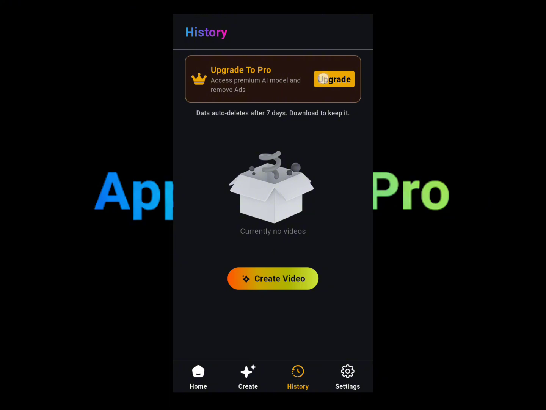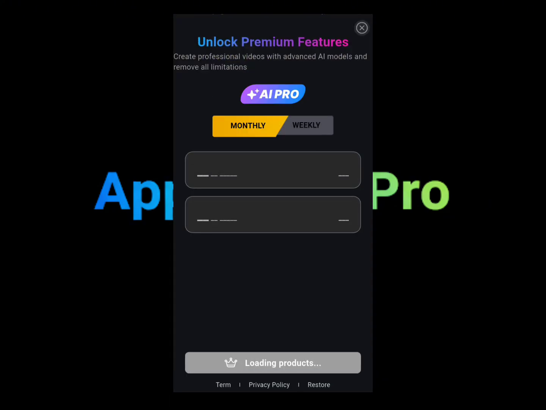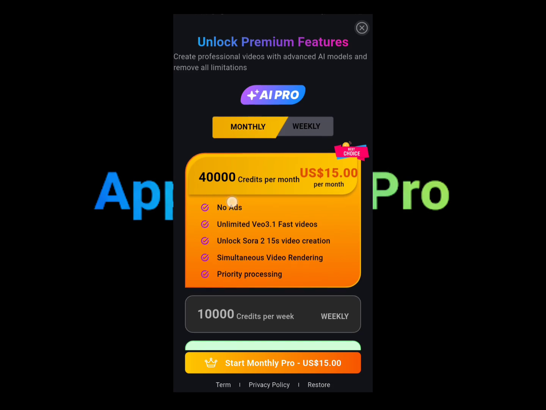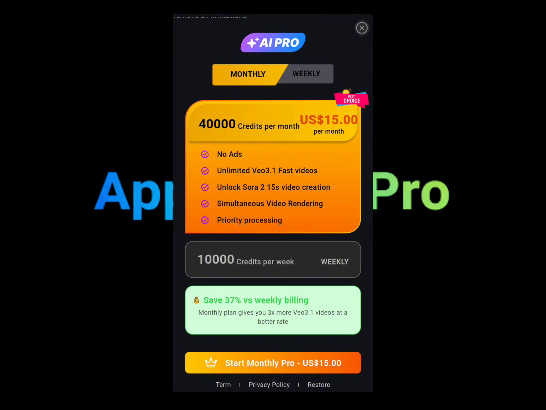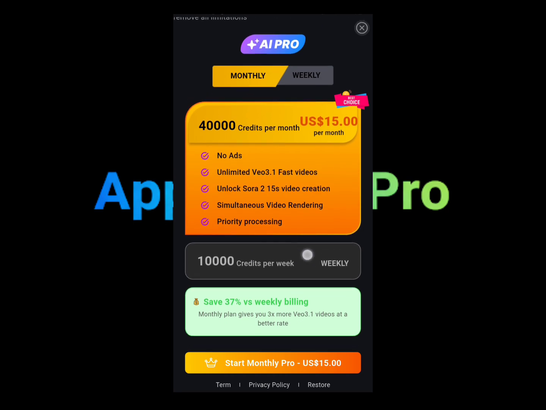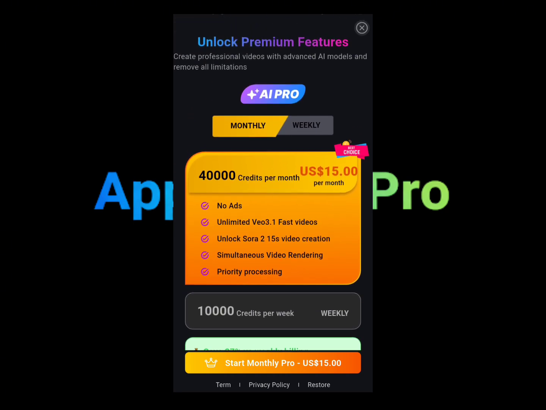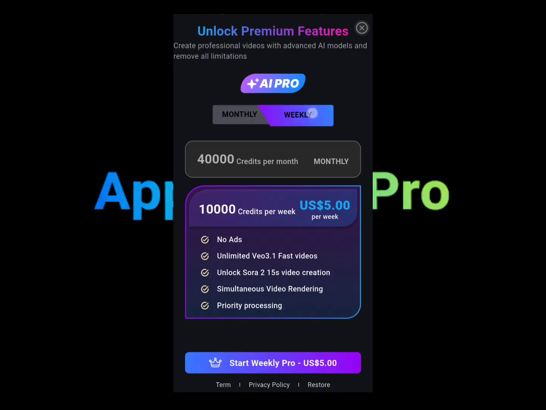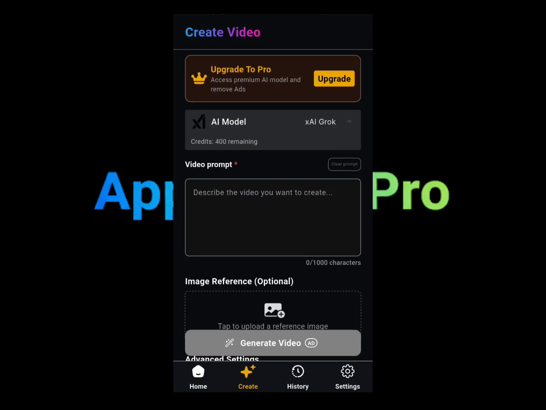And at the top here, this is pretty much where you go to get your subscription. As you can see here, upgrade to Pro. So once you do tap on this option, you can see how many credits you'll be getting per month and the features which will be unlocked as well. So here you have a monthly subscription, you have the monthly Pro subscription here, and it pretty much shows you a weekly subscription here, you'll be getting 10,000 credits and 40,000 credits. Or you can tap on this over here which says weekly, you'll be able to see the weekly subscription as well. So that's really pretty much it for this application.